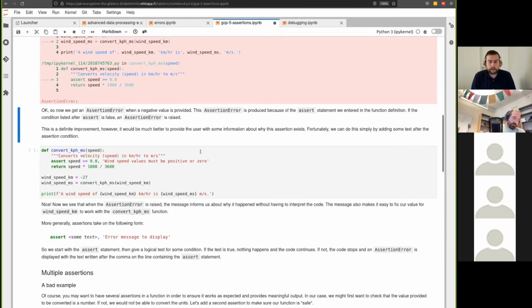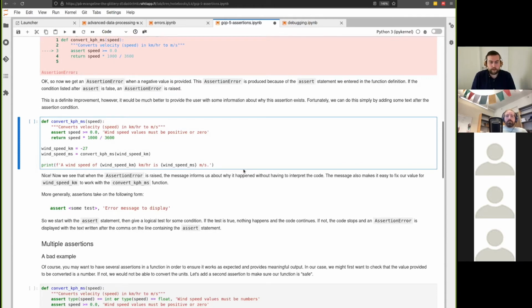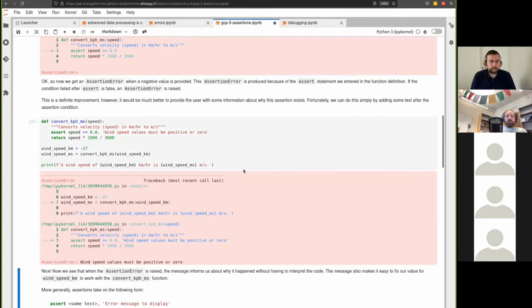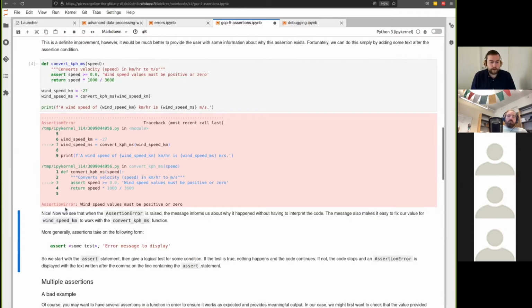The way we can provide that information in the assertion is, after what we want to assert, we write a comma and then a string value of the information that we want to pass on. So here again, if we run this and pass it a negative number, we get an assertion error again, but here it states wind speed values must be positive or 0.